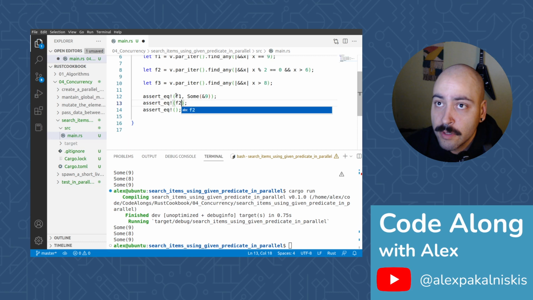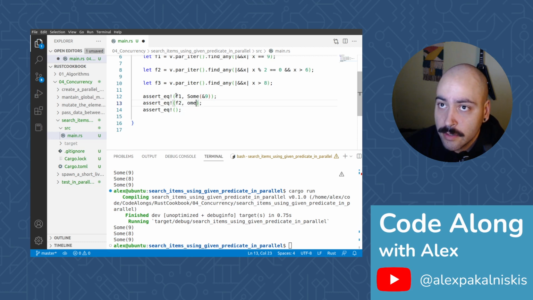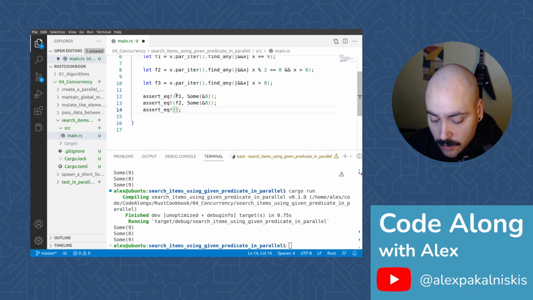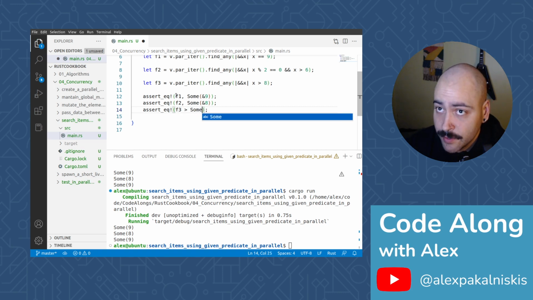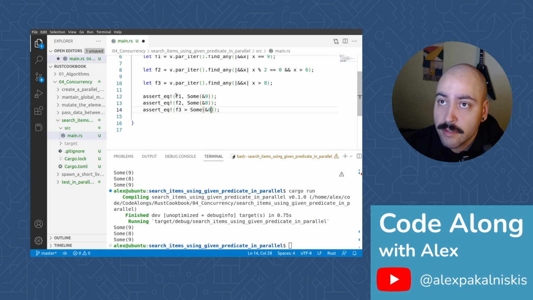Let's do f2, and then Some, and then a reference to 8. Finally, we'll do assert f3 is greater than Some, and then a reference to 8. Because technically, f3 could be 9 or 11. So we don't want to necessarily peg it to some value, such as 9, because it could be 11.